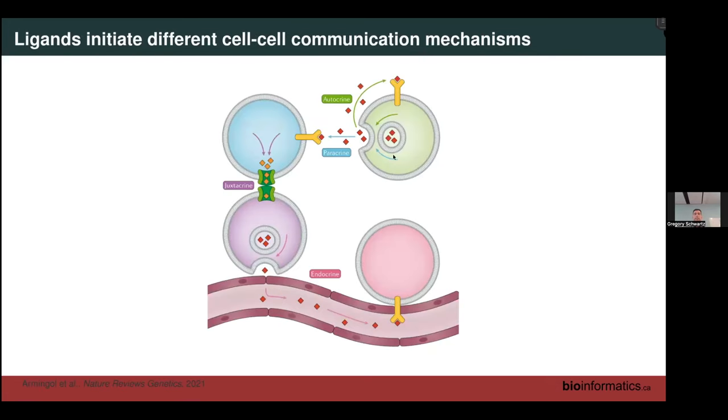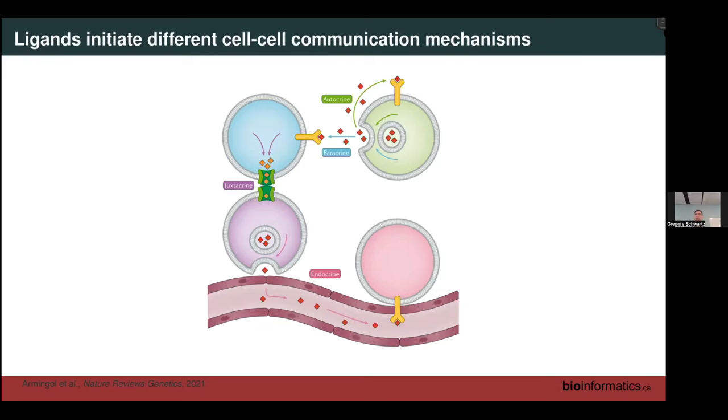So there are many different types of mechanisms for this ligand receptor pair-based communication. For example, you can have autocrine, where the cell secretes ligand that's picked up by its own receptors on the cell surface. There's paracrine, where the ligand can travel a short distance and bind to the receiver cell a short distance away. There's juxtacrine, where there has to be direct cell-cell contact. And endocrine, where the ligand can travel through the endocrine system a very far distance away within the body. Usually this is through hormones.